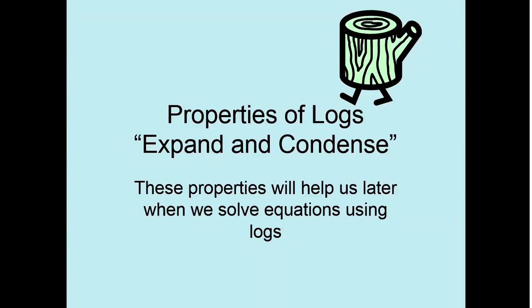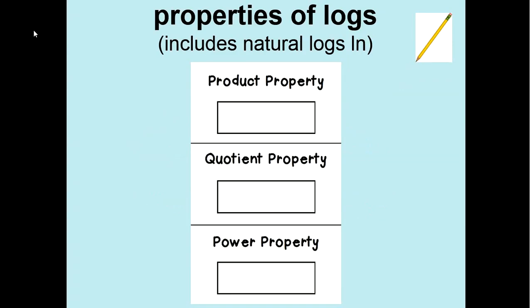So today we're going to look at the properties of logs, which is basically expanding and condensing logs. These properties are going to help us solve later when we're using equations with logs. So you're going to definitely want that little foldable I gave you in class to write inside, and you're also going to want a pen or pencil and possibly your notebook as well. Okay? So guys, have your properties things. This does include the natural logs, or ln, okay? So keep in mind that we can use ln as well for natural logs.